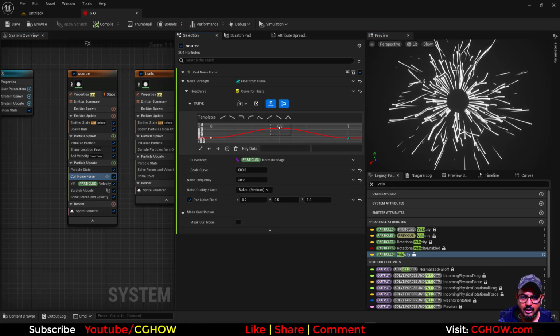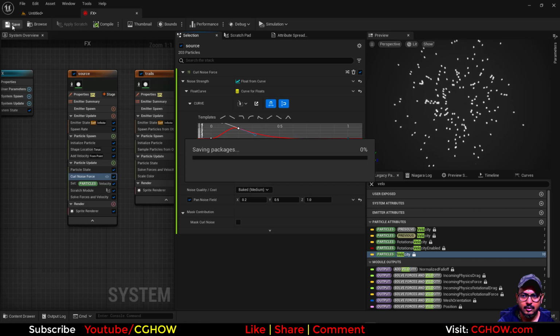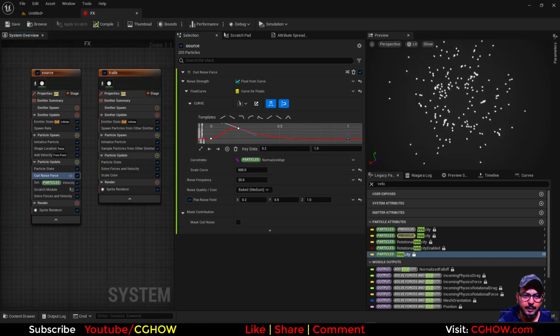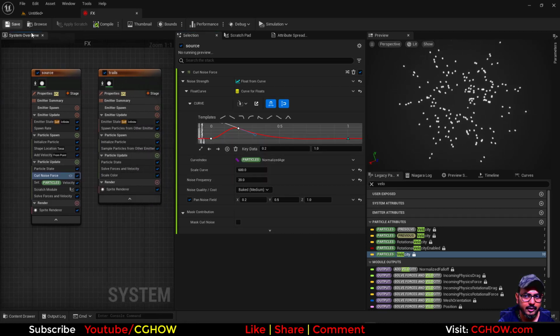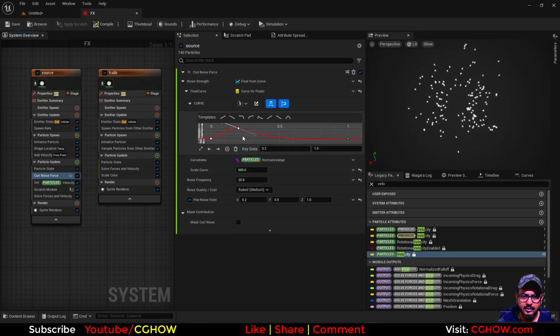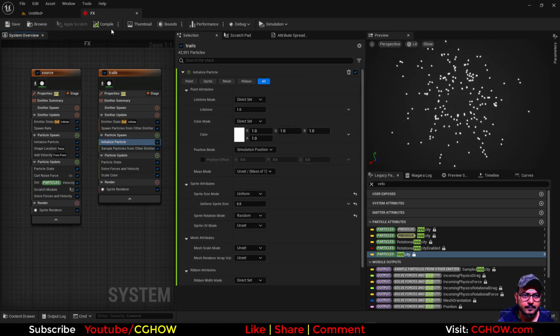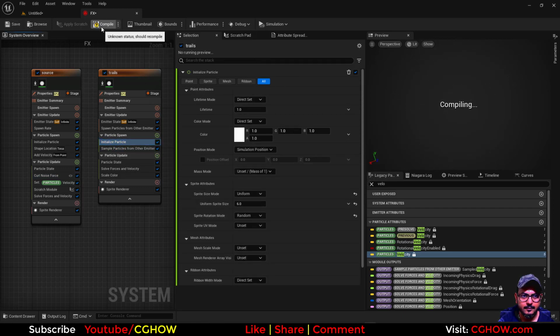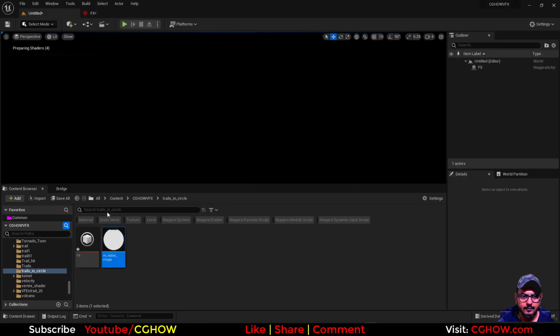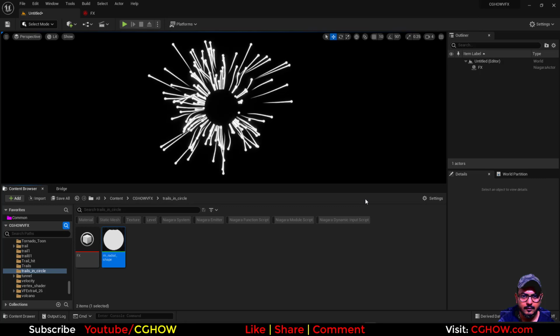in curl noise, I'll make this 0.2. Make this like this. So sometimes trails are visible, sometimes not. I don't know why, it can be a bug. See, I didn't do anything. I just changed the curl noise, and trails not working. Now it's working.